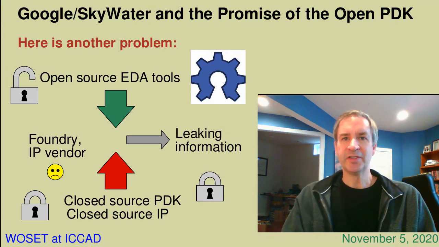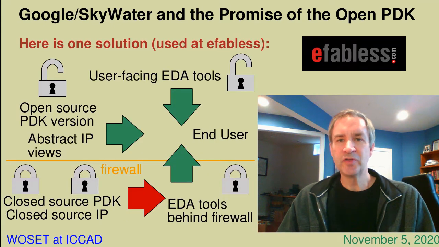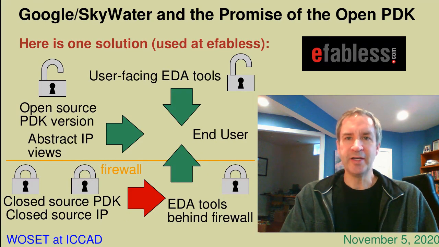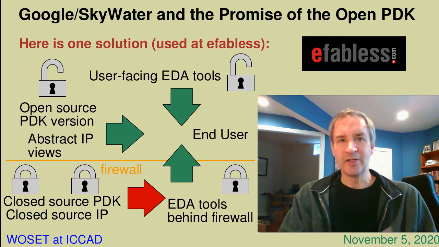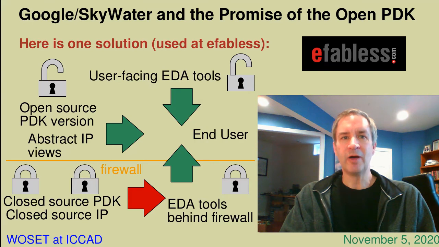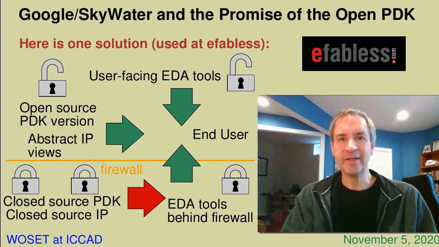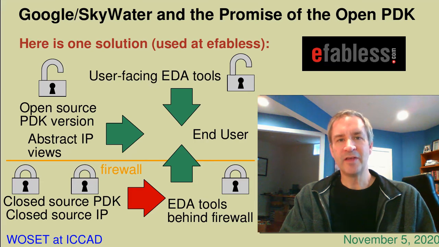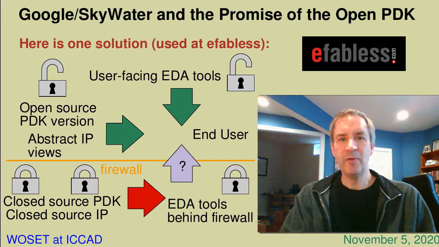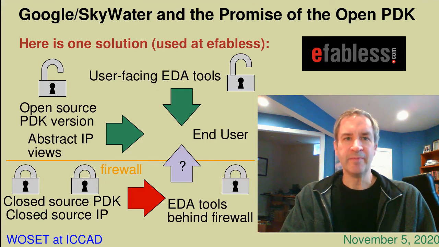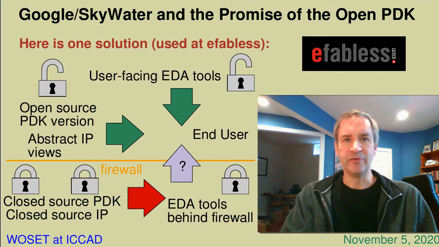This gets into the usual argument of information wants to be free. At eFabless, we've tried to find some useful balance between the open source tools and the proprietary data. Describing that is an entire talk in itself, and I've given that talk before, but what we found, and what you might expect, is that no matter how you do it, compromises have to be made. It's complicated, and it means that the burden of supporting all of this infrastructure is on eFabless. In the end, if we want to support design targeting a particular foundry, that foundry has to be okay with our methods and sign off on them — some foundries are, and some foundries aren't.